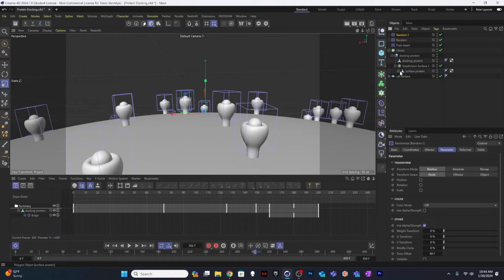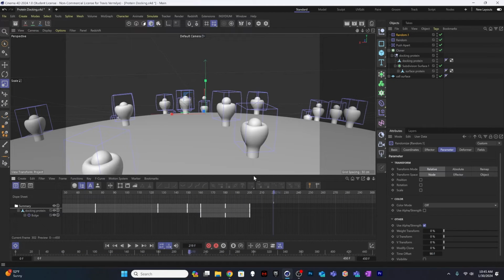So I've tried doing this with, rather than using a bulge deformer, things like a pose morph tag. For whatever reason, the timing on the tag gets offset. So as long as you have all of your animated components happening within a group and on the actual objects, it tends to work just fine, right? So the change as it docks is the same across the board. I think I'm happy with this. I'm going to use this as my animation.